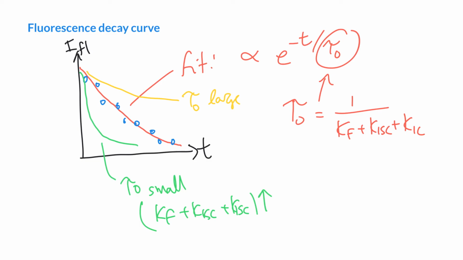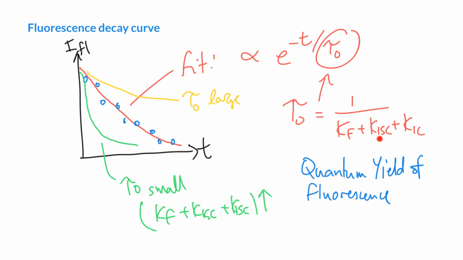Not every molecule decays via fluorescence. In fact, it's typical to talk about the quantum yield, and so we can define a term here, the quantum yield of fluorescence. So we've seen that there are 3 avenues for the excited state to go. It can either fluoresce, or it can intersystem cross, or it can internally convert. And so these two here don't release a fluorescence photon. So if we want to know the quantum yield, then we can say that that is equal to the rate of fluorescence divided by the rate of photon absorption.